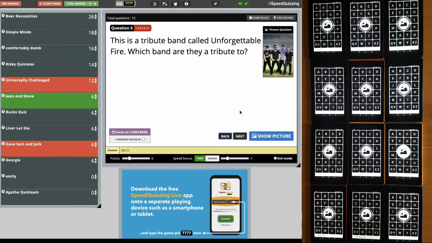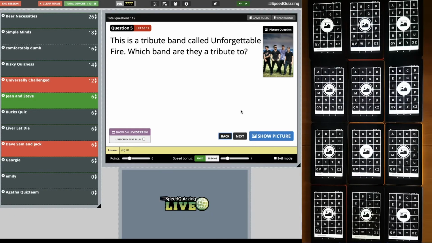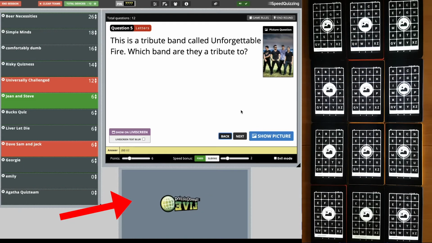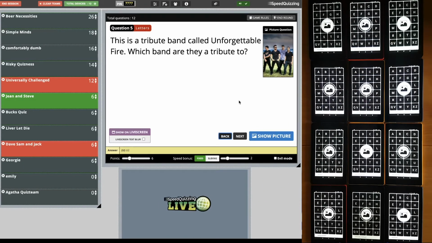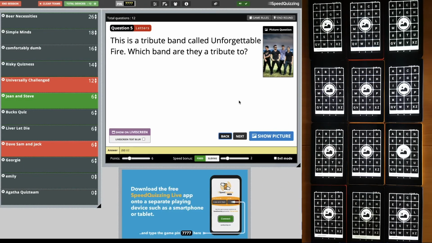This is a picture question. It's the first picture question we've done. So you announce to the people playing, this is a new feature, by the way, in version 3. You used to have to use the live screen for a picture question, but you don't now because it will appear on the devices. So you explain to people a picture will appear on the device screen. When you're ready to answer it, touch the picture and it will go back to the keypad for you to put the answer in. Okay, I'm going to press the blue button, then I'll start reading the question.